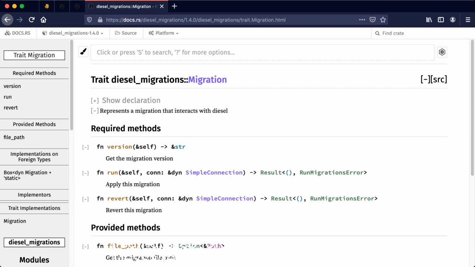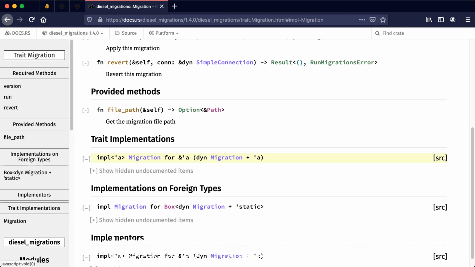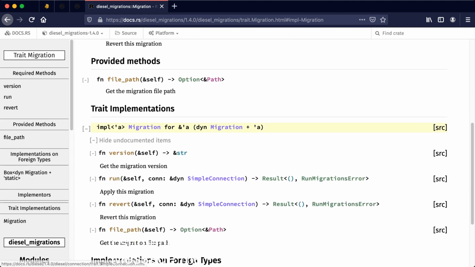Right, this is the trait migration, and it implements migration. How does that work?